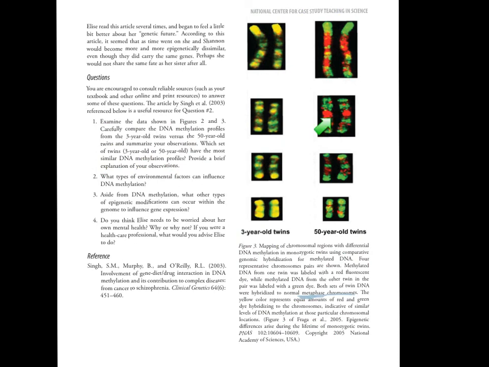So you could just tell, they say if you read here, you can see the red. And why would that be? Well, that would be because these twins have lived about 50 years in different environments, have made different choices to drink or not to drink, to smoke or not to smoke, to do drugs or not to do drugs, to eat high fat or not eat high fat, to exercise or not exercise, to live in the north versus the south, to travel or not travel. One may have caught a disease, a virus that has triggered some methylation, or there's all kinds of things that can happen.